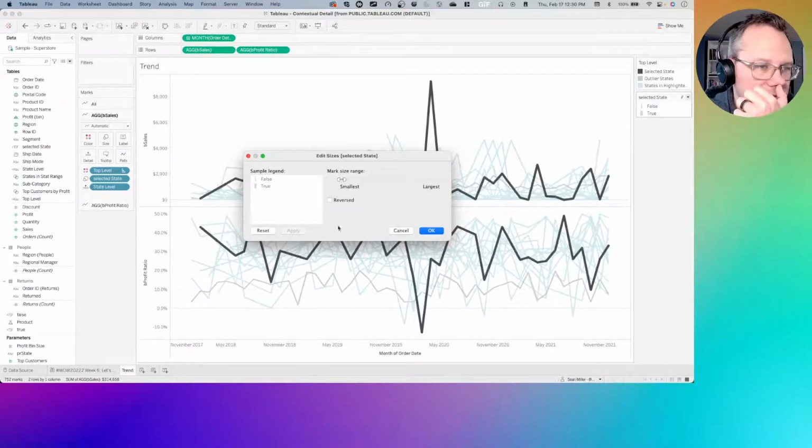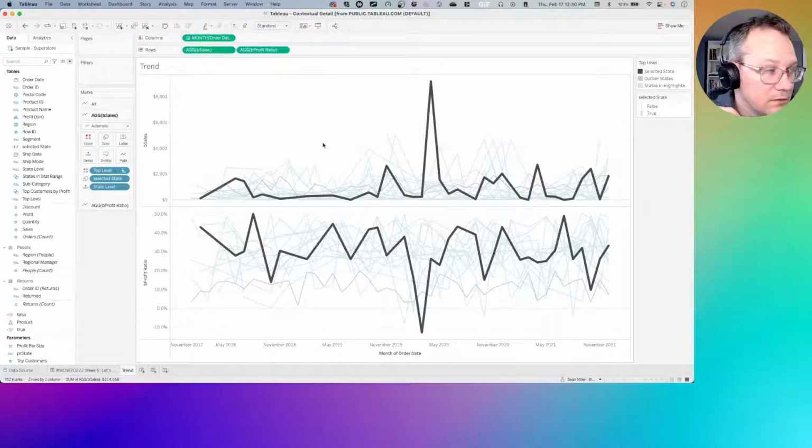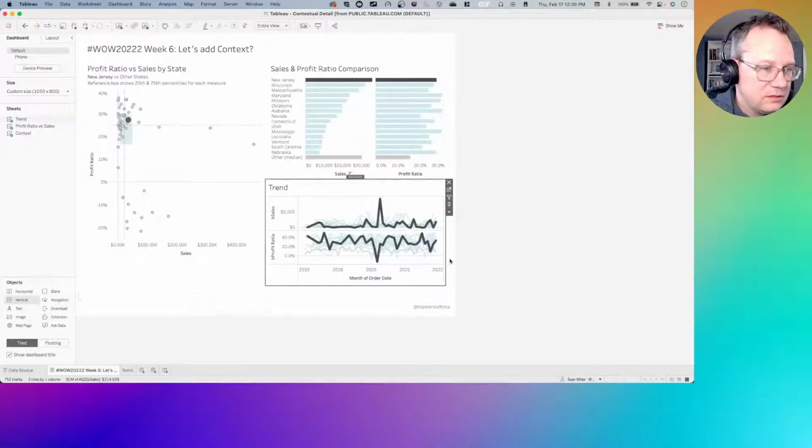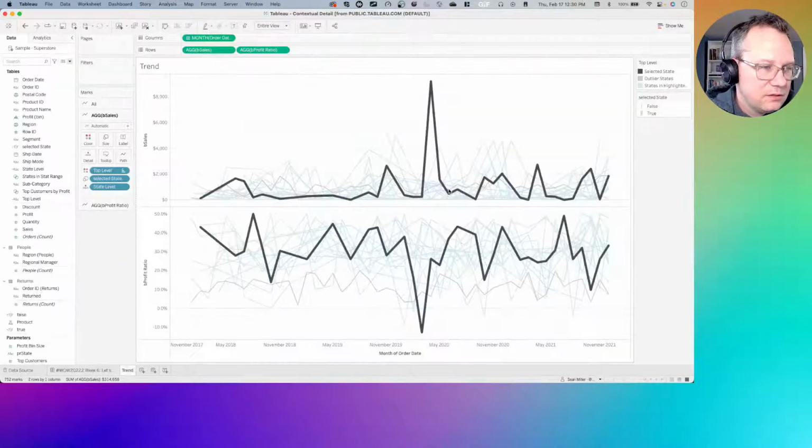And now we can kind of play with this just to make it look the way we want. The size mark is always kind of arbitrary. You just kind of eyeball it. It'd be really cool if we could have some data-driven size on there, but we can't. So we just kind of have to eyeball it, make it look good. All right, so we're doing that. It looks good. Let's see. It's still kind of thick. So let's do some more here.